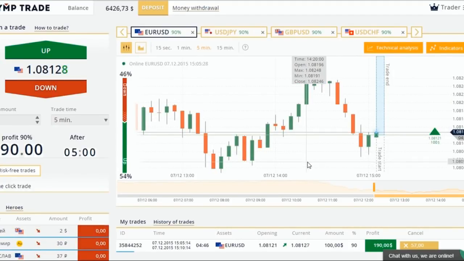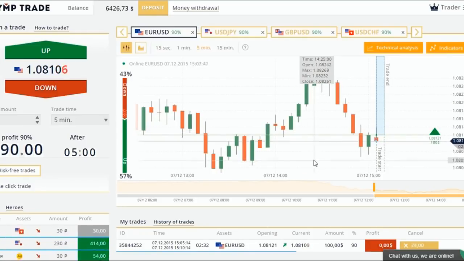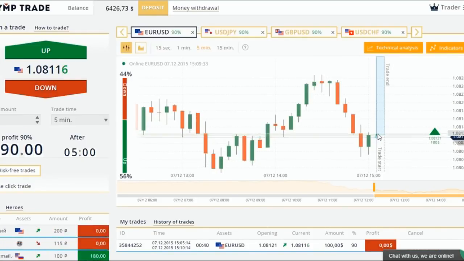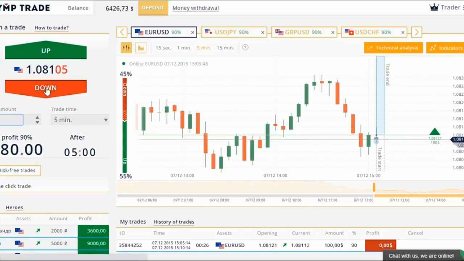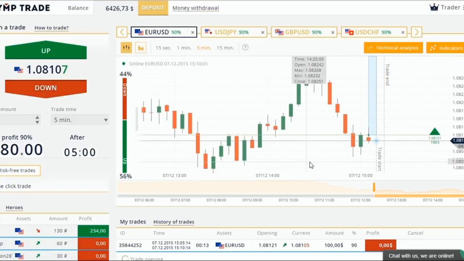I will fast forward the video. Let's switch to the normal mode. The trade is about to be closed, and I can see again that a trend reversal has occurred. As can be seen from the chart, the currency rate began falling and the forecast will definitely be wrong. I opened a trade with an up forecast, according to the last candlestick color. Once again, I will double the trade amount to compensate for those losses. I'm making a 5-minute transaction with a down forecast and will fast forward the video.